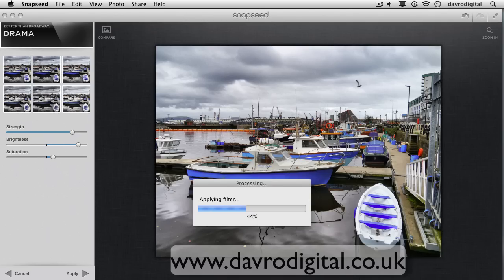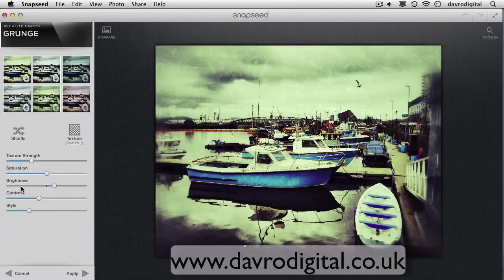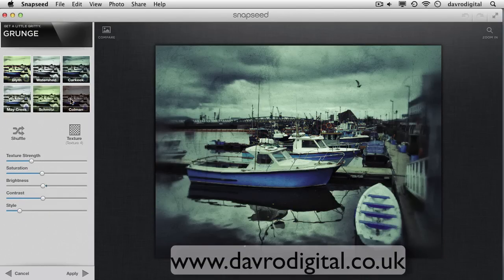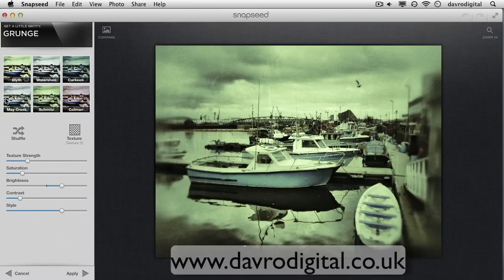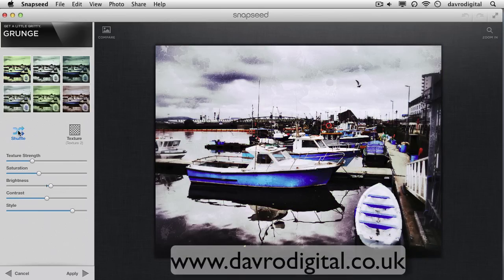So you can save it as added drama and whatever else, or you can come back in and redo it completely differently using black and white. It is just a great way to doodle with your pictures and come up with something a little bit different. Just waiting for this. Through it goes. There it is with drama added. You've also got grunge again with this. Loving it. There are some fantastic ones in here. You can shuffle your way through them.